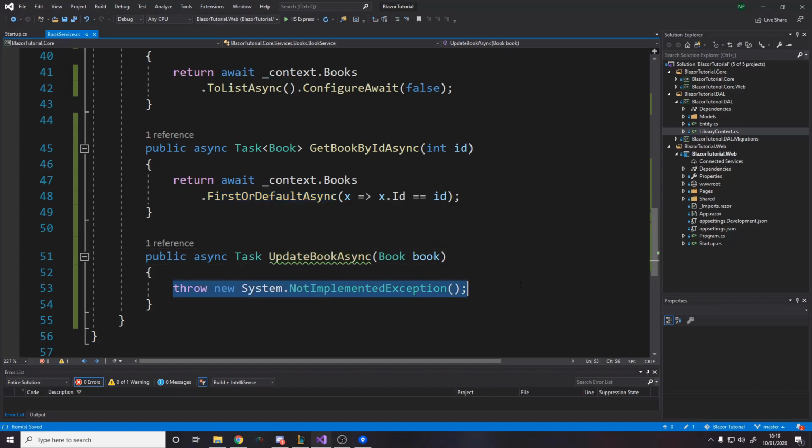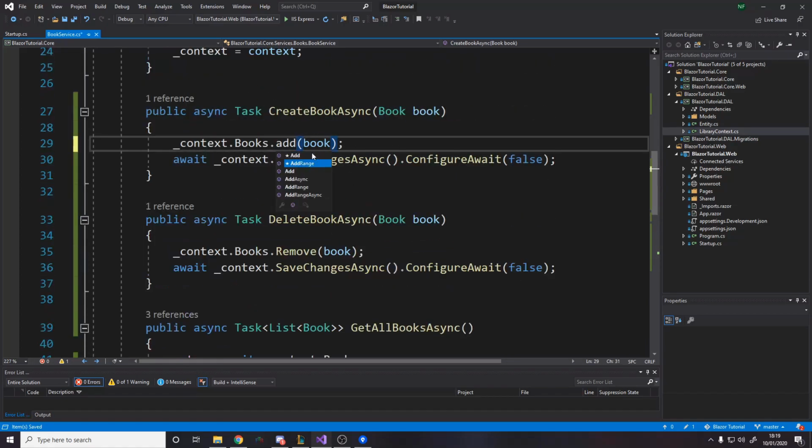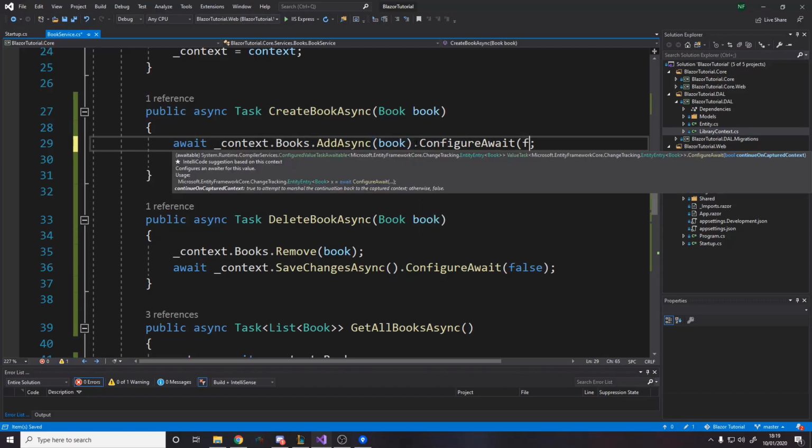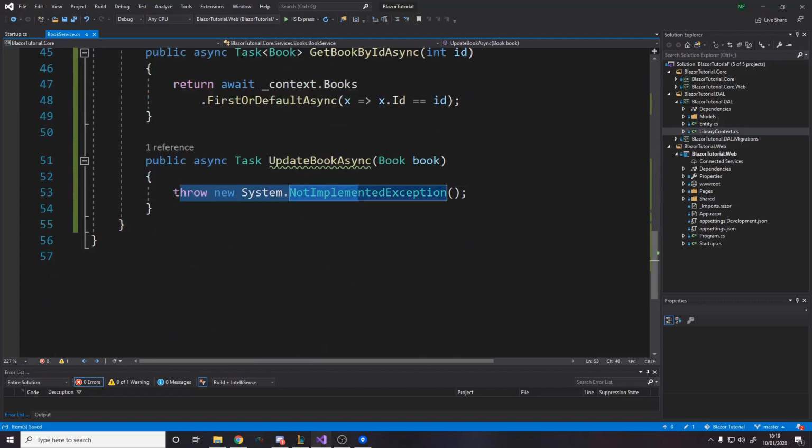And then update is very similar to the create and delete. It's just, oh wait, actually go back to the book. You can add async. So we want to await add async, configure await false. Basically anything you can do in this that asynchronously, you should do asynchronously. Async is not really designed for web, but it's something you're not really used to if you do game development, for example. You don't do stuff asynchronously. There are coroutines, but it's different just because of how frame rate works. And you have frame rate in games, you have frame rate in websites, really. It's not something you think about.